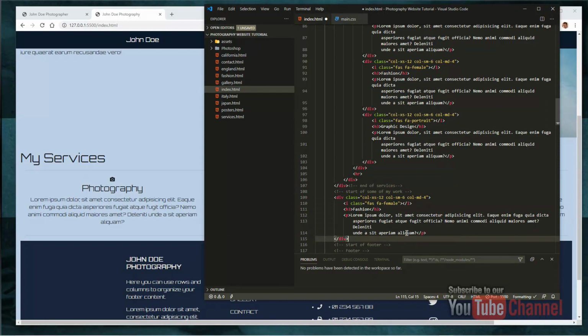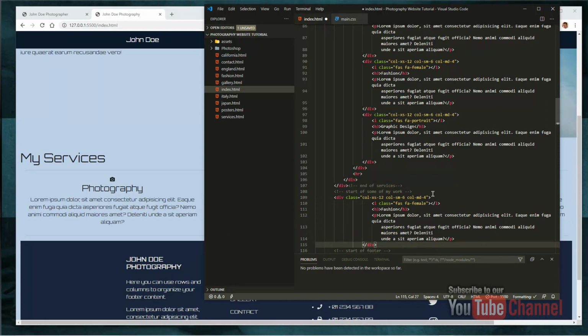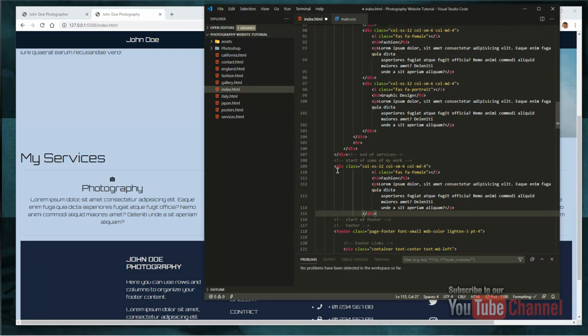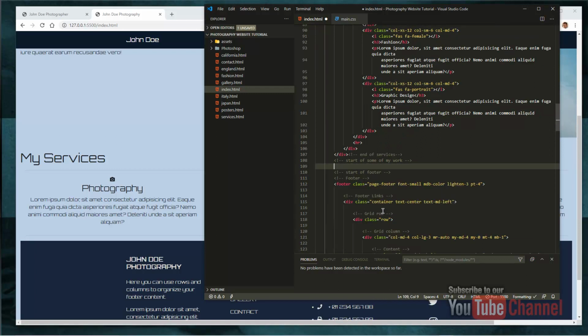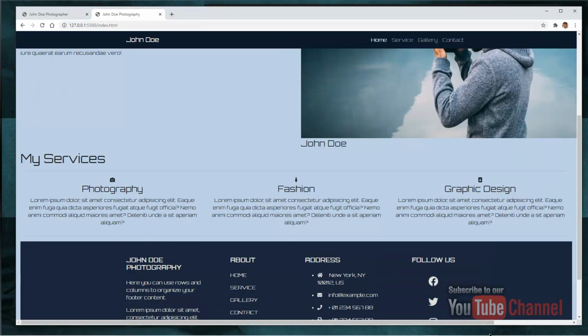Oops, what did I do wrong? I pasted the wrong stuff. This one here I don't actually need. Start of my work, this one goes away. Let me see what I did. If it's okay, still, yeah, still okay.